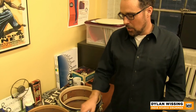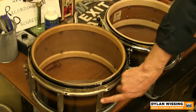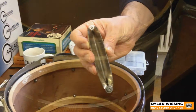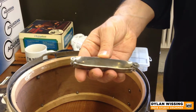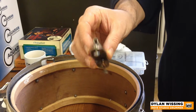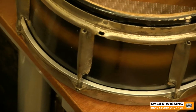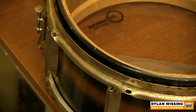I really like vintage drums and have messed around with a lot of them over the years, but the more I do, the more I start to really appreciate what modern drums bring to the table. For example, the lugs on this drum, I think these are called Zephyr lugs from the 30s. It's a sheet of metal, basically folded into a lug shape and threaded. And they're about as cheap as you can get, held together with these little flathead screws. They're a real pain in the butt to take apart and clean and put back together.